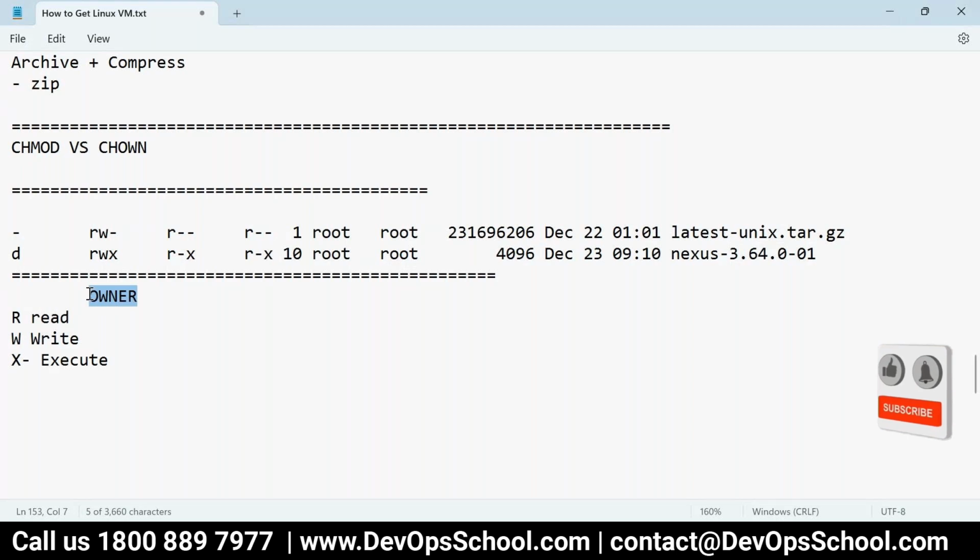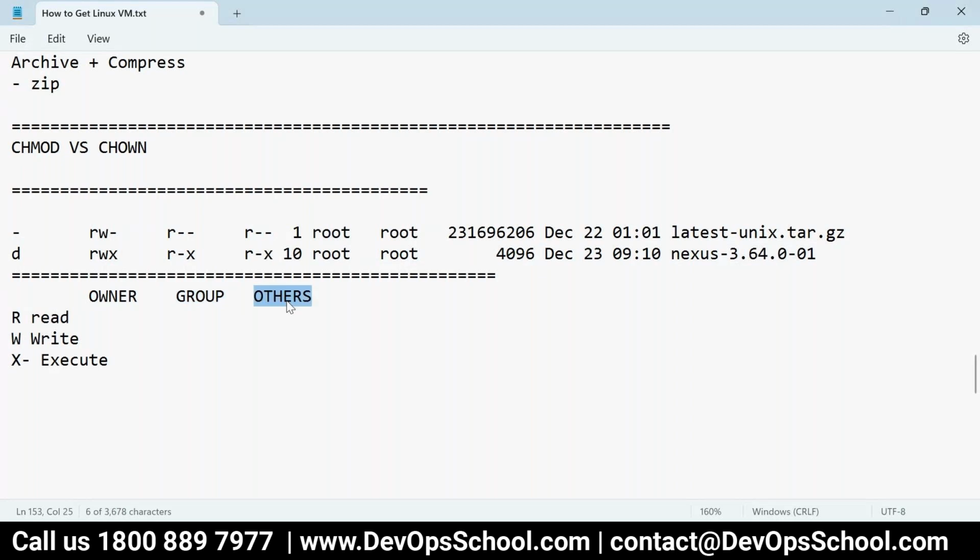So this is the owner of the file. Now what is the next set for? This is for the people who are part of the group. This file or folder is part of the group called root, so anyone who is part of the group called root will have access to this. And the last one is for others, apart from the owner and the group.